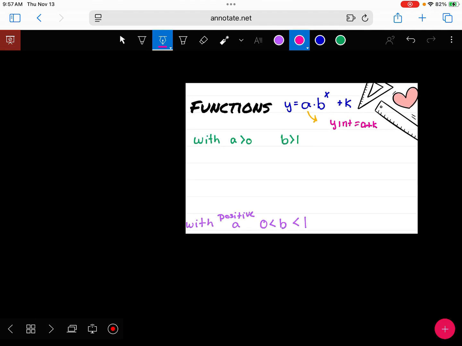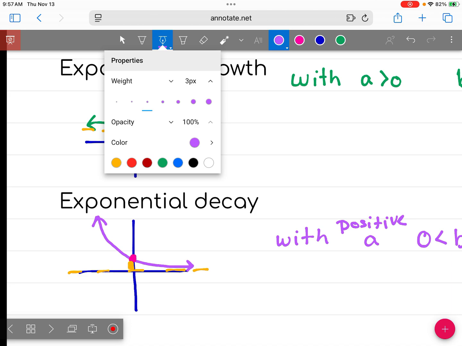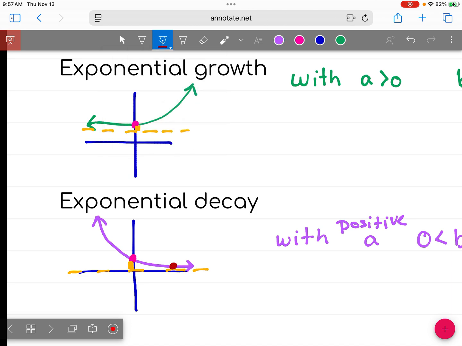When we're trying to figure out our base, we are almost always going to be given another point. Whether it is another point that is a little farther away or another point that's right next to it, we're going to be given some more information, and we can use that to help us find our values. So the distance from our y-intercept to the asymptote is going to be the a value. So if the asymptote is 0, it just is a. Otherwise, we have to find it.